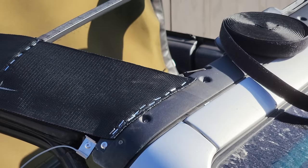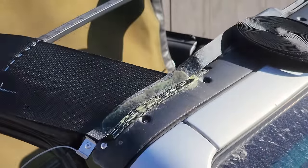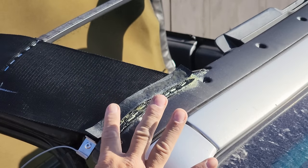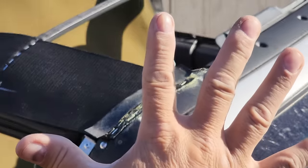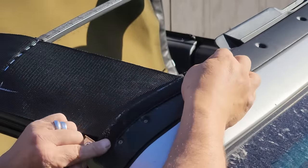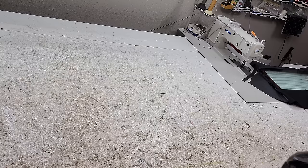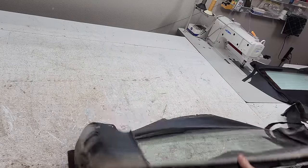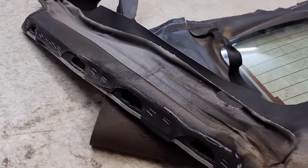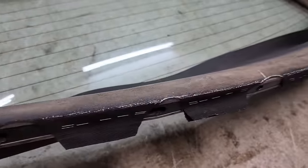Okay, let's cover up some staples. Now I've got to start taking all these staples off. Just when you thought we were done with the staples.